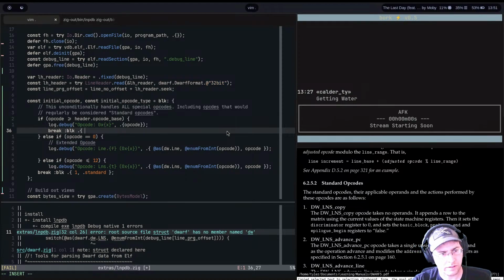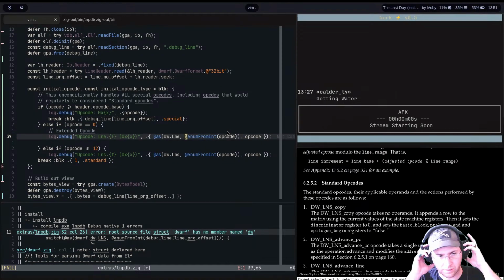The code is going to be debug line, line program offset. And the standard is going to be, this would be special. Okay.